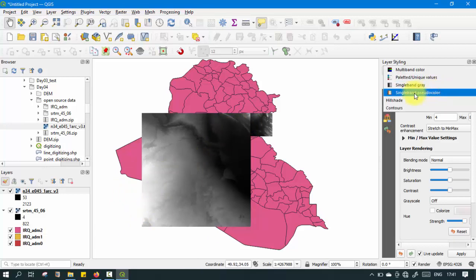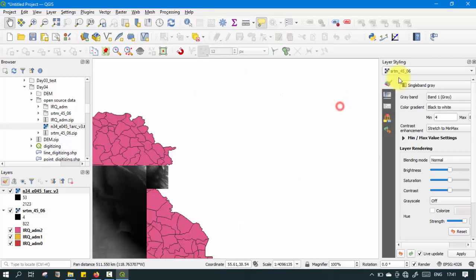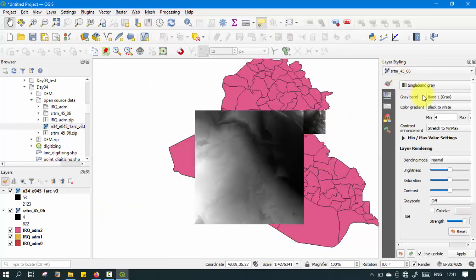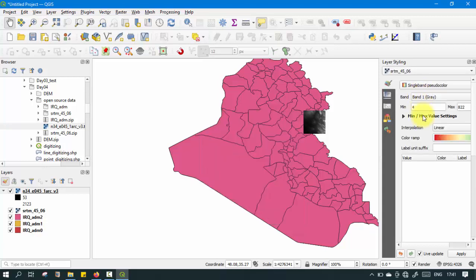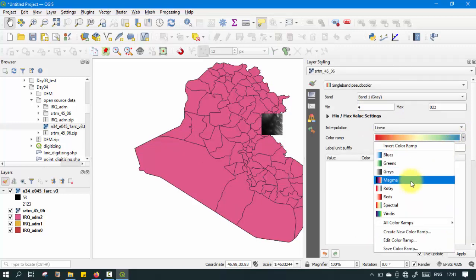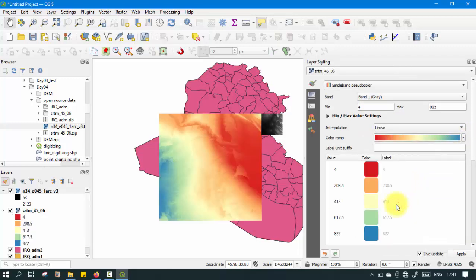Let's play with the symbology. The current symbology for this layer is single band gray, and let's choose single band pseudocolor and choose a specific color ramp, for example spectral.